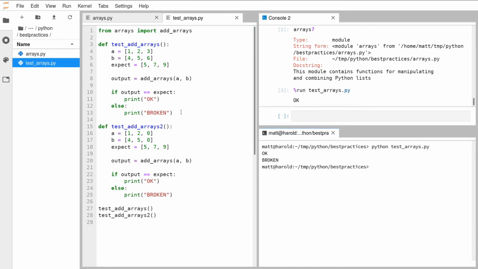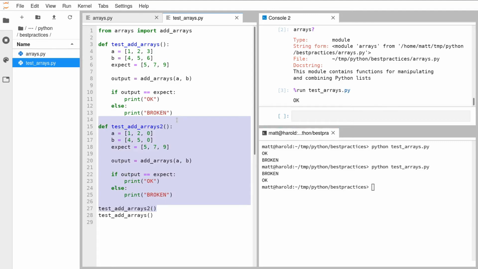And the reason that's happening is because as soon as one test is breaking, it's just carrying on and doing the other one. So if we switch these two round, it would now print the other way round, and it's carrying on after the failing test, but not telling us what went wrong.